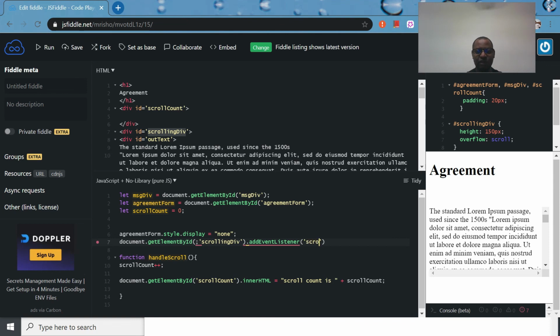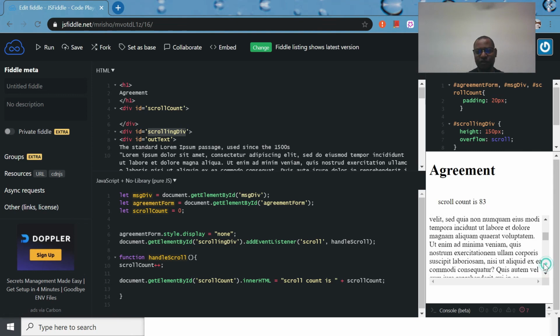Then we add a scroll event, and we say that when the scroll event happens, do this. That way, when this event happens, it will call this method. This method will just add the content to our scroll count. So you see the numbers there.